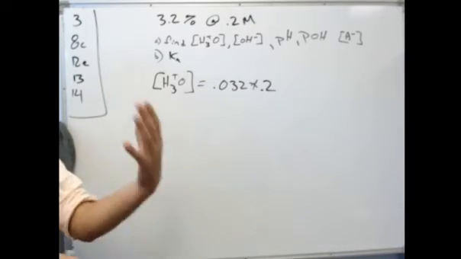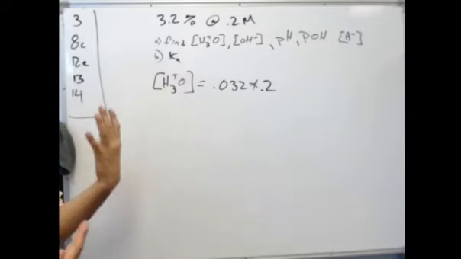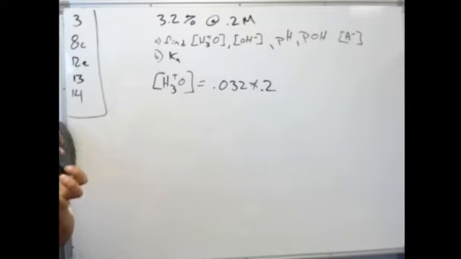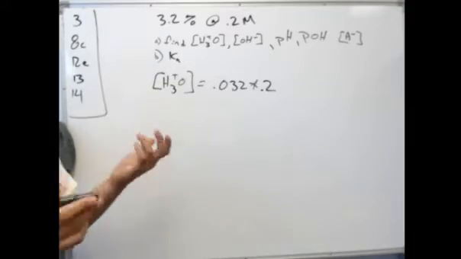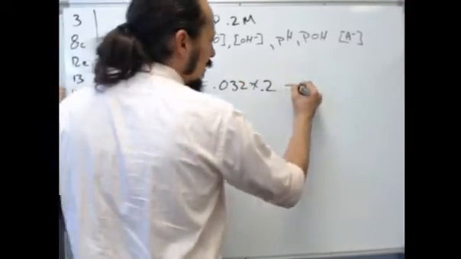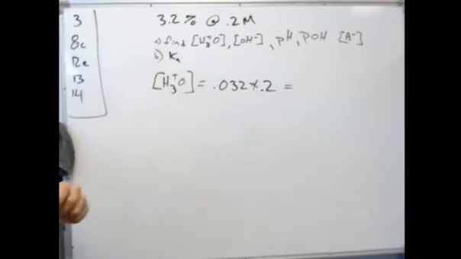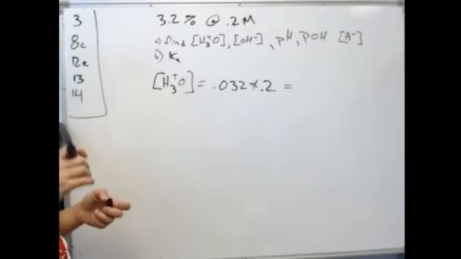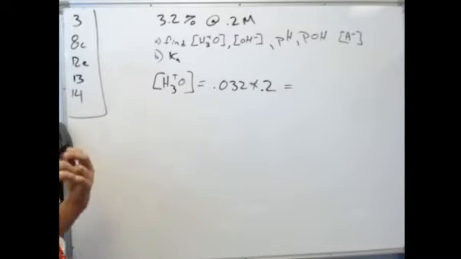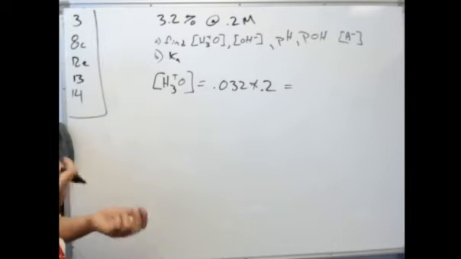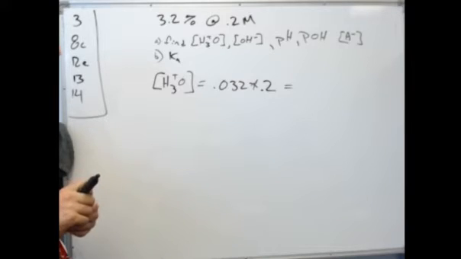We can do all of that, but just notice the only real tricky part was understanding the definitional idea of what percent dissociation is. So in terms of the math, we do 0.032. After we get that idea, the rest of the calculations are suddenly like, oh, this is easy. And this is one of the main things we have to work on, that kind of concept-driven problem analysis. How do we pick apart a problem? How do we make sense of a problem? How do we figure out what the problem's trying to get us to figure out?